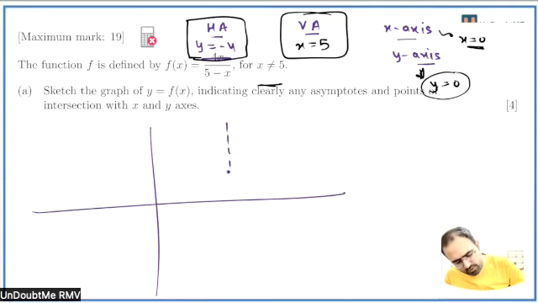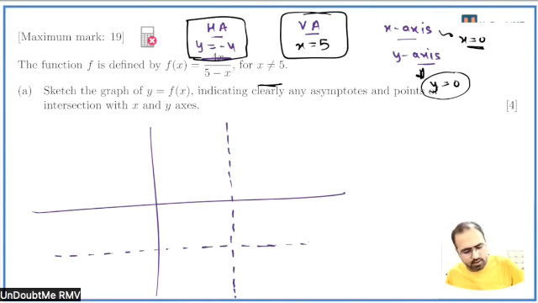x is equal to 5 is one of the asymptotes, and y is equal to -4 is another. Now, firstly, since both x and y axis intercepts are 0, one branch of the graph has to cross the origin. I hope everyone is clear with that. Let me check what Ashima has sent. Ashima, have you sent anything again? No. Okay. So one branch has to cross the origin. So it will be somewhat like this.